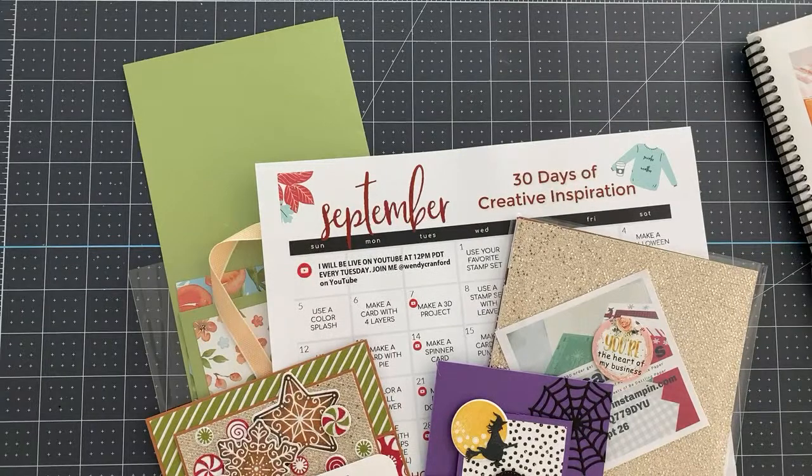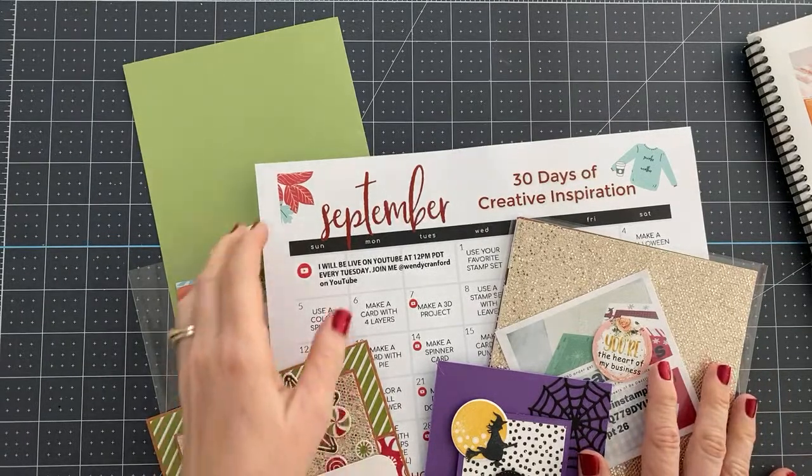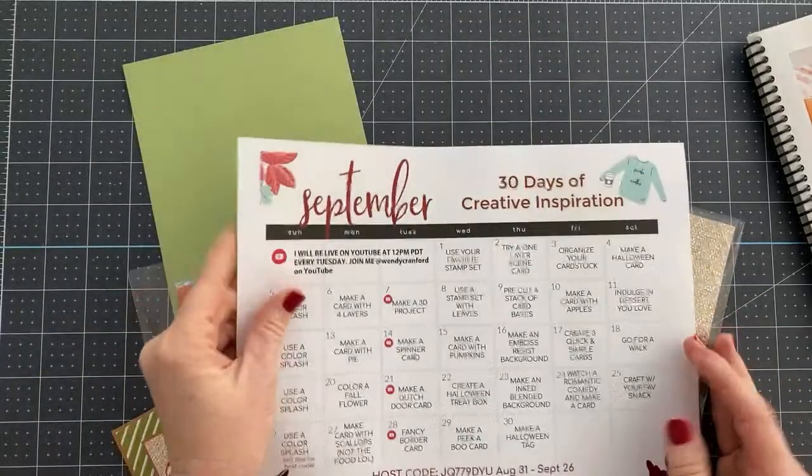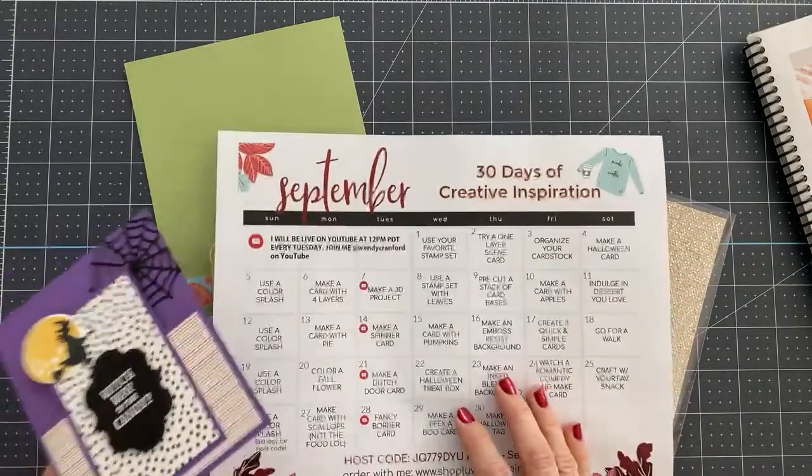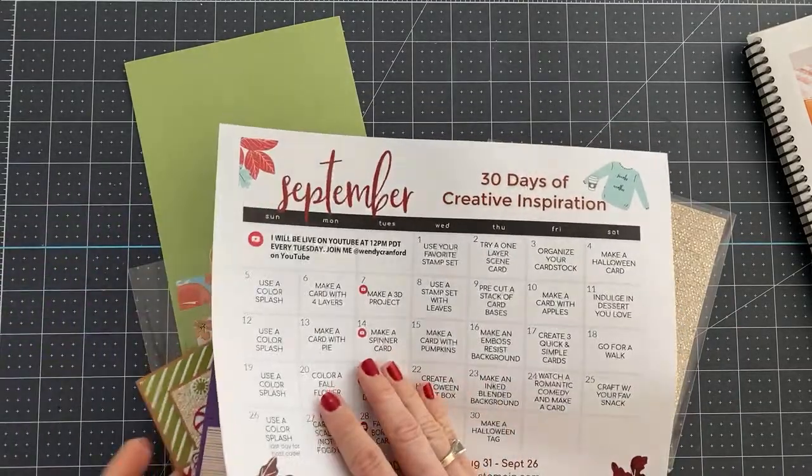Okay, so today we are going to make three different, well, we're not going to make all three, but I'm going to show you all three. We're going to make one, Dutch door cards.